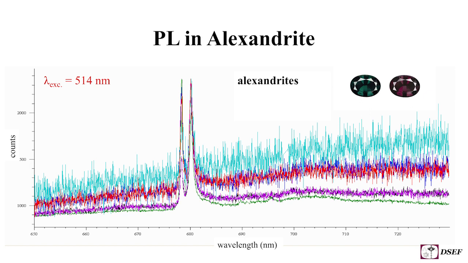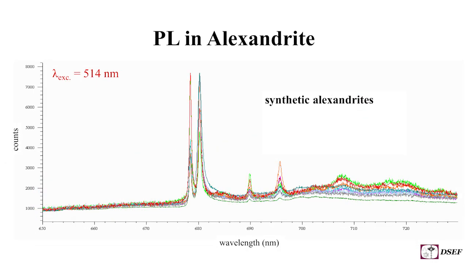This, by the way, is a natural Alexandrite from the Hematita deposit in Brazil with a weight well above 20 carats, and it's almost eye clean. But that's an extremely rare natural Alexandrite. Now you can see here that the spectrum is very, very noisy, and if you now compare it with synthetic Alexandrites, you can see that in synthetics, the spectra is much, much smoother. The intensity of the bands is also higher. Again, at same measurement conditions. That is quite important to point out.